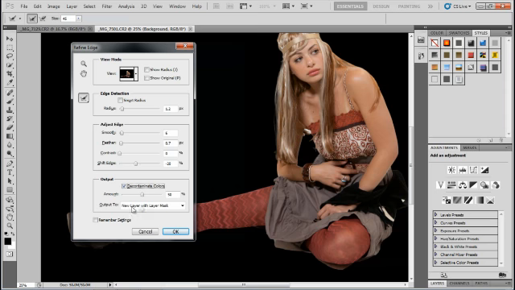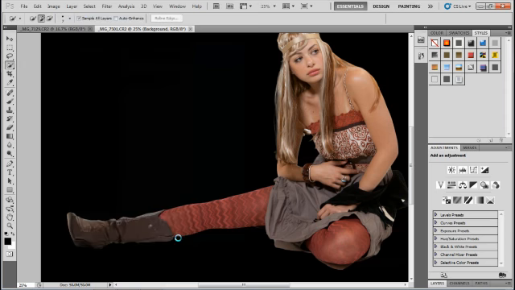Well, let's have a look at ways of outputting it. We can output it here. Notice we can do it different ways because we're working on a flattened image right now. If I just click OK, it's just going to keep a selection. I can copy this to a new layer, or to a new layer with a mask. I can even do a new document with a mask. So let's do it to a new layer with a layer mask and click OK.